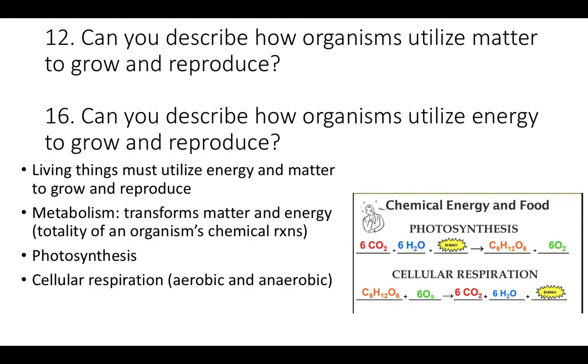Some of the major ones that we're going to be looking at are photosynthesis and cellular respiration. I want to look over here at these equations. Our first one is photosynthesis. I think this does a really good job of showing how important matter and energy are to our systems, because here we can see that energy is utilized in order to take carbon dioxide and water and turn it into C6H12O6 and oxygen.